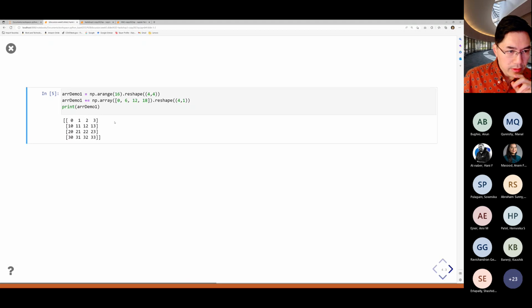Just in case. So here I'm going to talk about what I did here. I have a natural sequence, but I would like to have gaps between the rows, but no gaps between the columns of each row. So 0, 1, 2, 3, 10, 11, 12, 13, 20, 21, 22, 23.